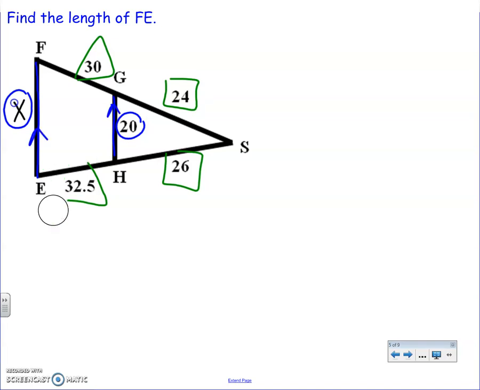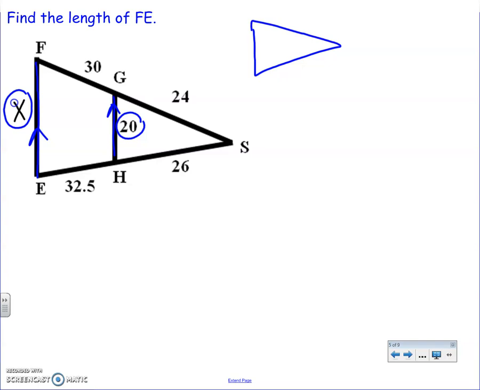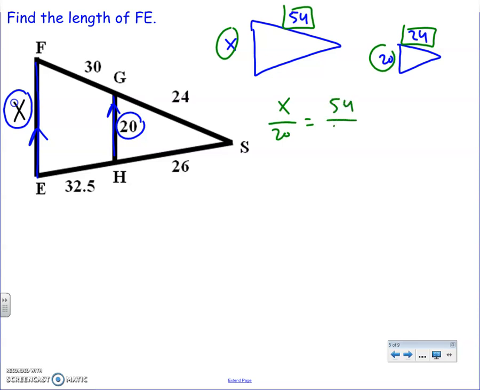Alright, so anyways, for this problem, I would actually split it because I'm using whole sides. If I'm using whole sides, I'm going to stick with whole sides. So the left triangle, or the big triangle, is this. That is x. The top, that is 54. That's 30 plus 24. For the mini triangle, the inside triangle, that is 20, and this is 24. All right, so I'm going to do circle, circle, square, square. So I actually split this. I didn't use the parallel technique. But since they are parallel, I could actually do it. Anyways, circle over circle equals square over square.